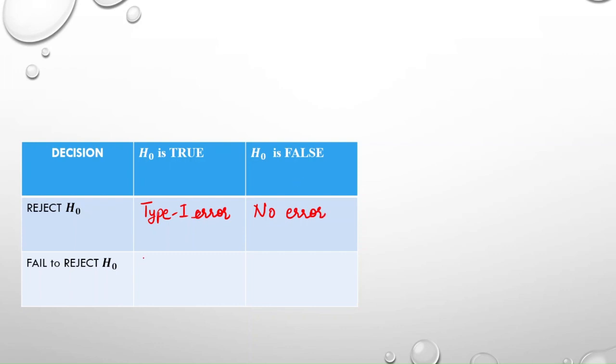When H0 is true and we are accepting it, that means we fail to reject, so you accept H0. There is no error because your decision is correct. Whereas if you accept your H0 but H0 is false, then this is known as type 2 error.